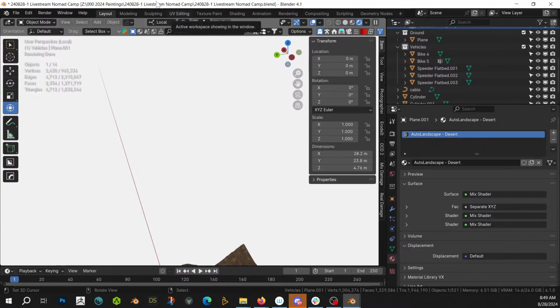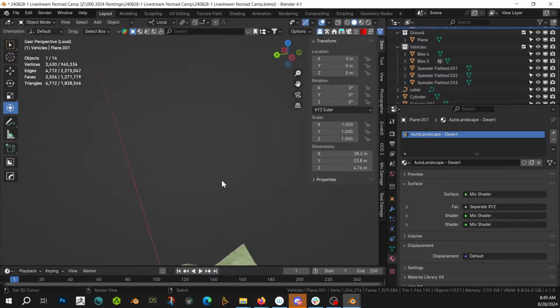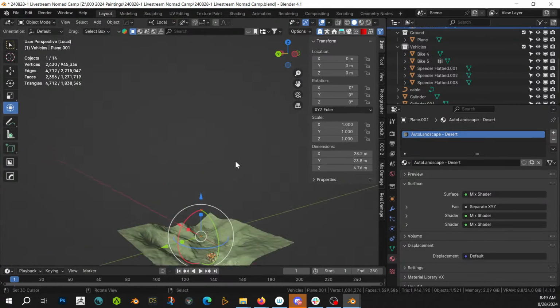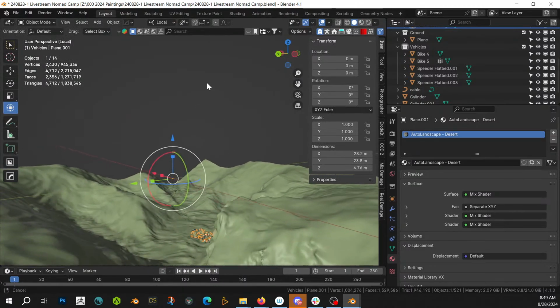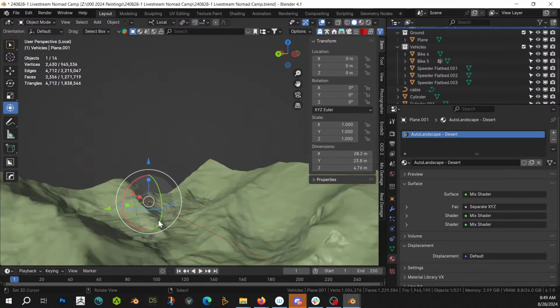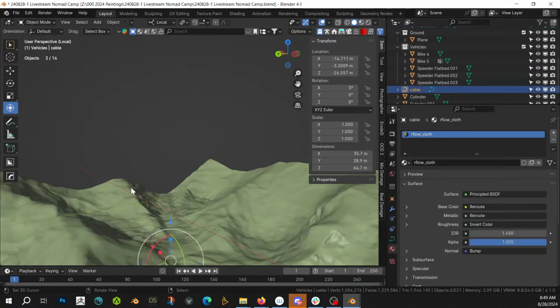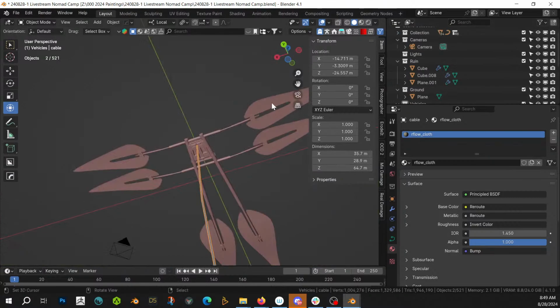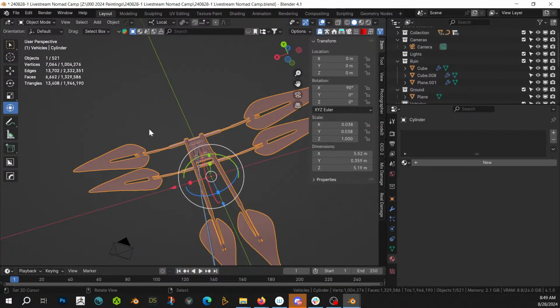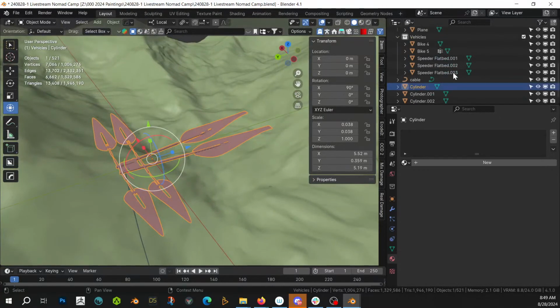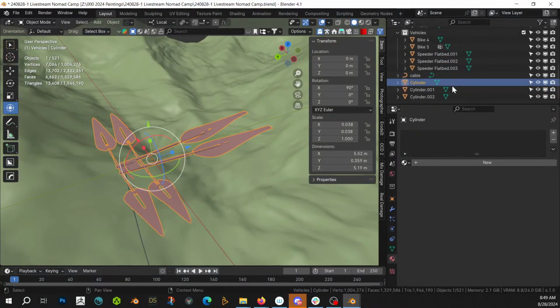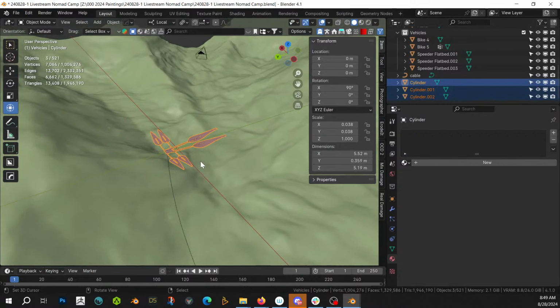Come on, do the right window. Where are my kites going? There it is. Let's say these are my 3 kites, right?